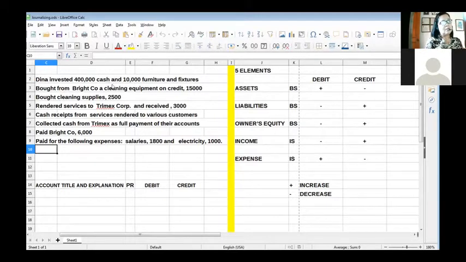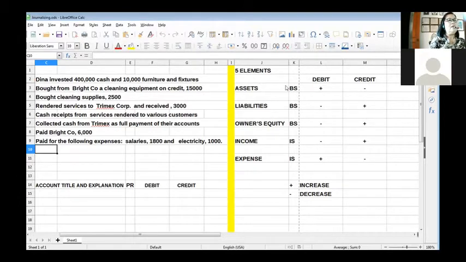So class, if you truly learn what debit and credit are, and what the elements of accounting and their accounts are, I'm very much sure that once you graduate here in AMAIS Rizal, you can apply to the accounting department. You can take part in accounts receivable, general accounting, and even accounts payable. You can already make vouchers, because you are familiar with this. So this is the basic of accounting.